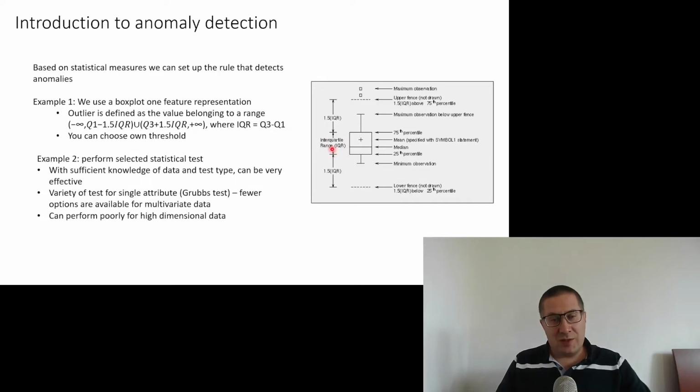What is the interquartile range? Maybe I should define it. This is this box. It starts at the 25th percentile and ends at the 75th percentile. So 50% of the data is here. All right, so this is the very simple approach. We can also perform some statistical tests, like, for example, the Grubbs test. Of course, it's rather for a single parameter. If we have a process that is described by many parameters, it would be hard to apply such an approach. But if we have just one or two parameters and we can treat them individually, independently, why not? This is one of the options.